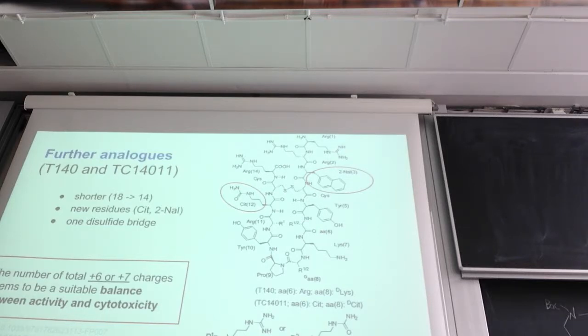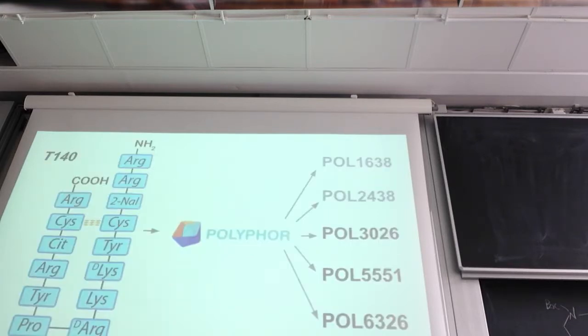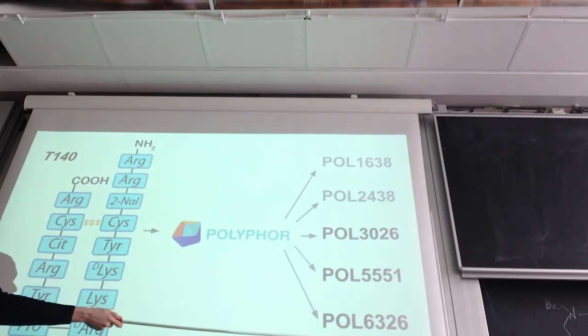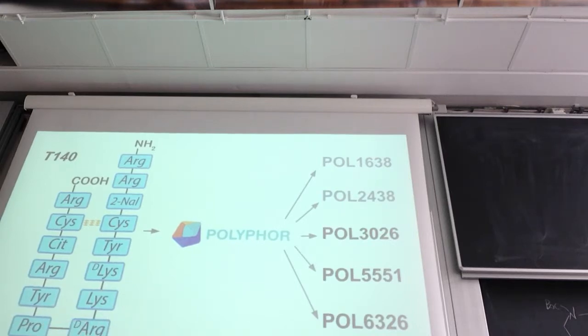And I think that these pictures are a bit terrible for understanding the first time, so I showed them in this scheme. Polyphor is a Swiss pharma company, and they developed 5 different PEM molecules. But nowadays only 3 of them are used. Now only the 3 are used in different trials.